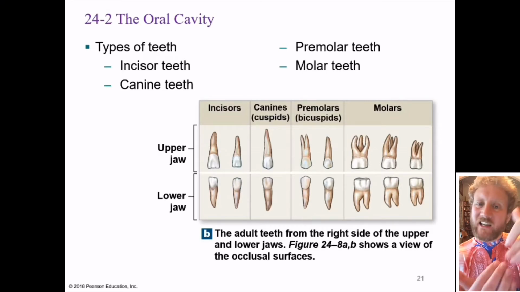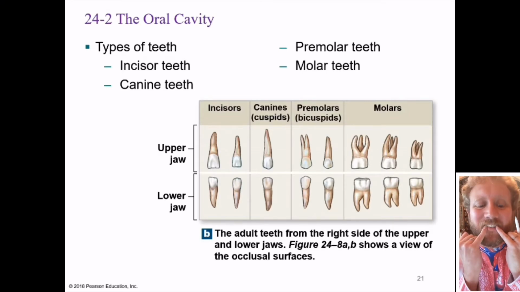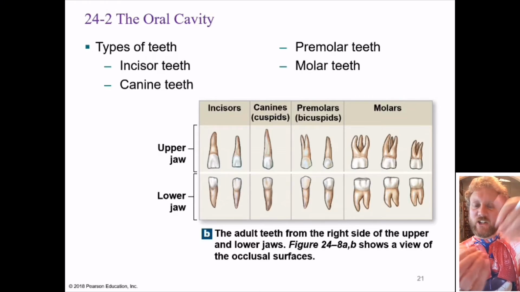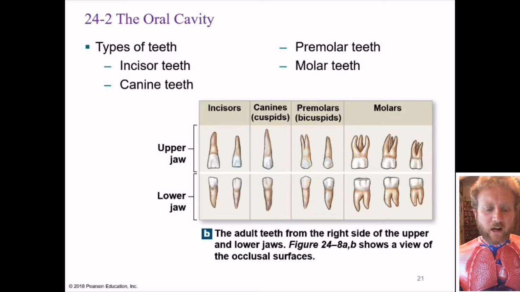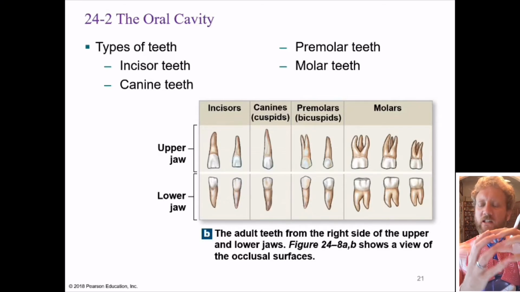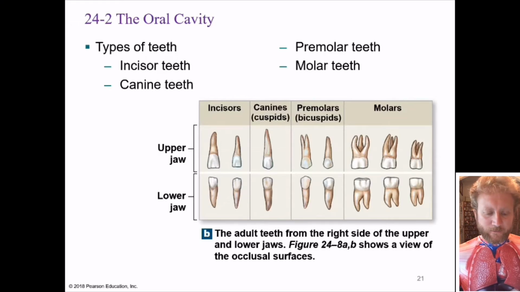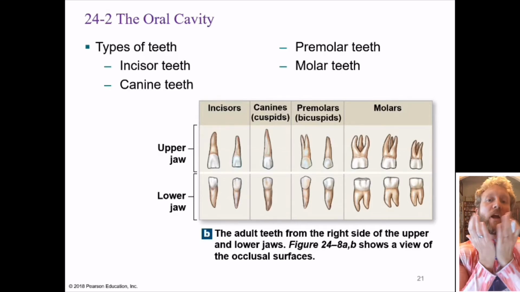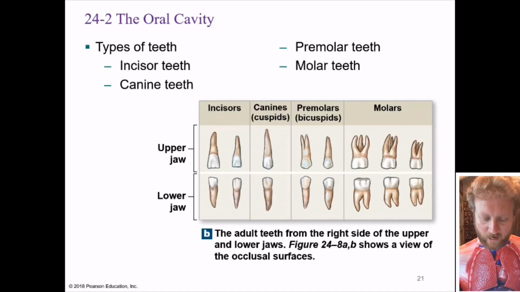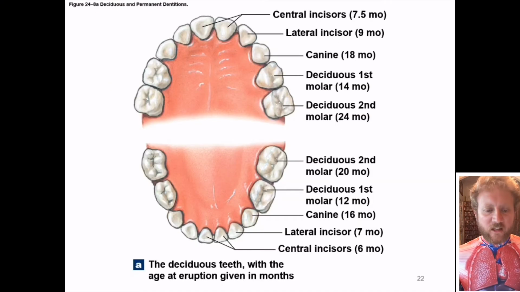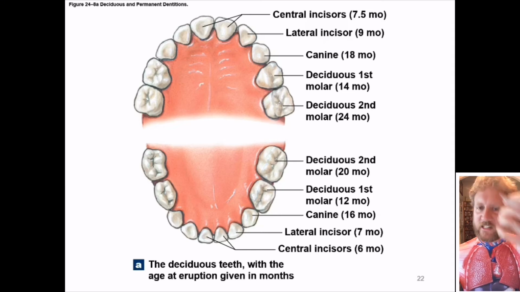Incisors are cutting, slicing teeth. Canines are your cuspids, are your tearing, gnashing teeth, right? Premolars or bicuspids are grinding, tearing. And then your molars are your mashing, grinding teeth way in the back. To have that good surface area to sort of really mash that stuff flat, ground those bigger chunks into smaller chunks, and then get them ready to swallow in the back there. This is a sort of breakdown of your teeth.